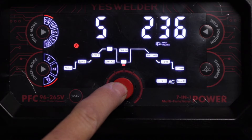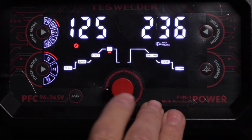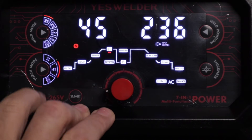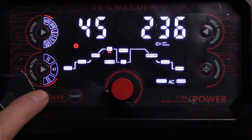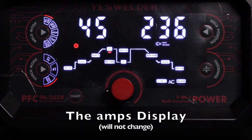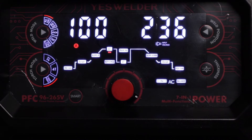To take the machine out of pulse mode, hold the button down for three to five seconds and you're back in standard AC TIG mode. DC TIG has the same exact controls, and holding the button in for three seconds puts you into pulse with all the same controls. If you're using the TIG torch that came with the machine and want to use the amperage control knob on the torch, you have to be in foot pedal mode. In foot pedal mode the amperage setting on the machine does not change — for example, if set at 100 amps and the torch dial is at 5 out of 10, you'd actually be running at 50 amps.